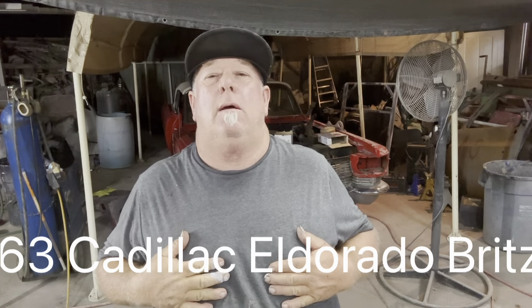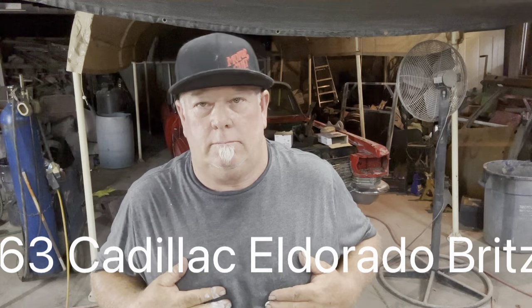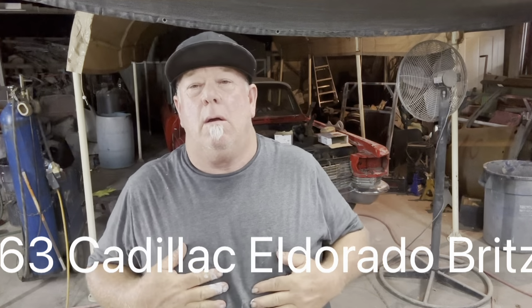Hey everybody, still here. So we are doing a repaint on a 1963 Cadillac DeVille convertible. Nice car, except whoever did the body and paint job should have been beaten about the head and neck. They should be doing bodywork. So we are going to straighten it out and repaint it. We're going to try to save the owner some money on this car. It's valuable, but it's not like, you know, super valuable.